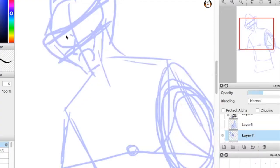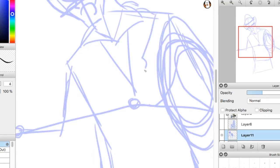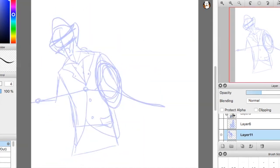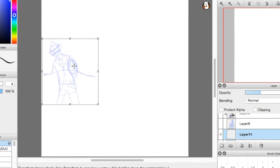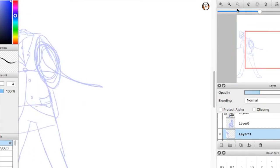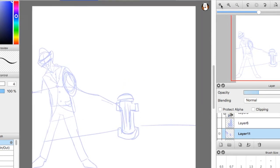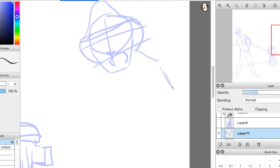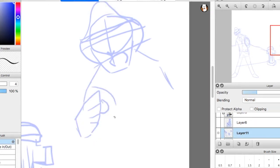So I'm gonna try and pretty much explain to you what I'm doing for the background. So I learned this really neat trick so that the focus will be on the two main characters rather than the background, but you can still figure out that the background has something going on. There's people in the background, there are actions going on, but it's not drawing as much attention to the main two characters, which are the ones you saw me do just now. So this is me experimenting.